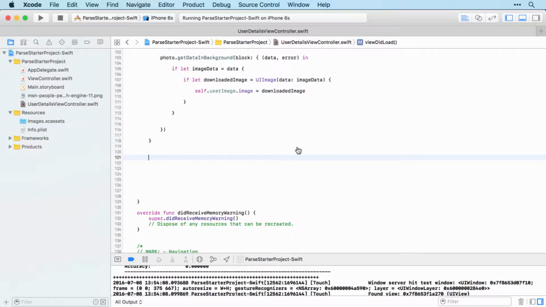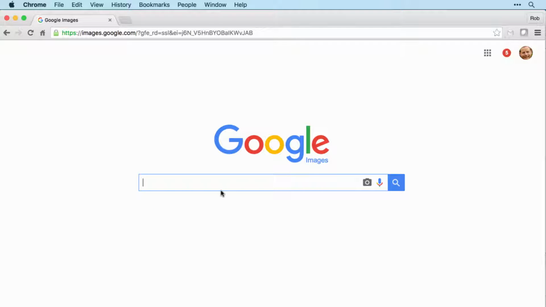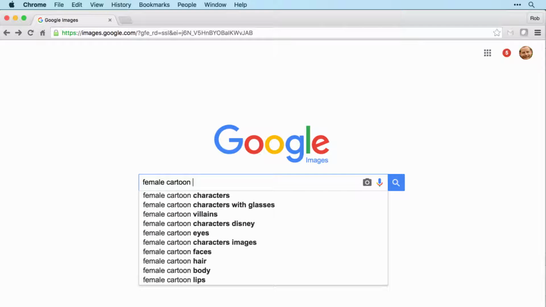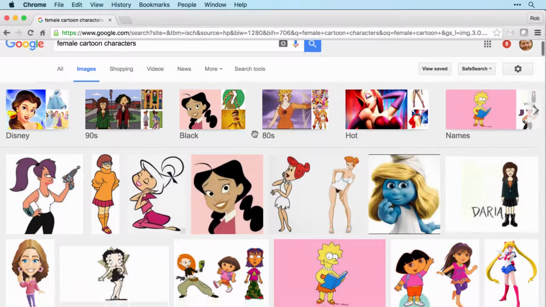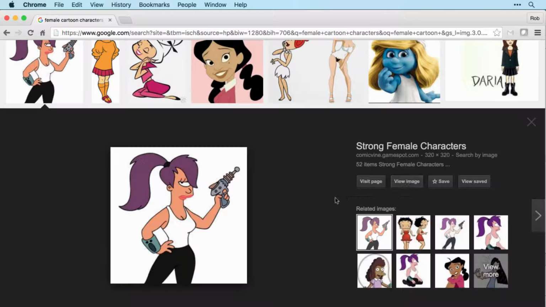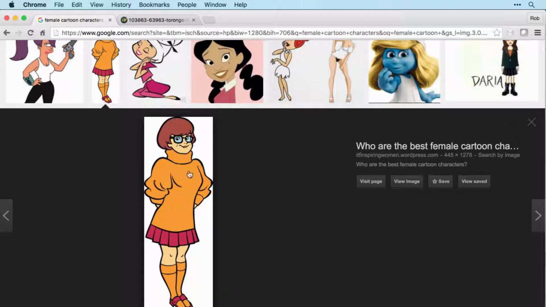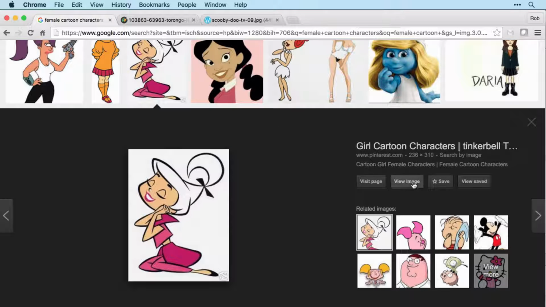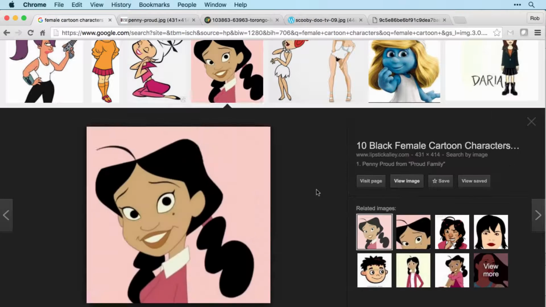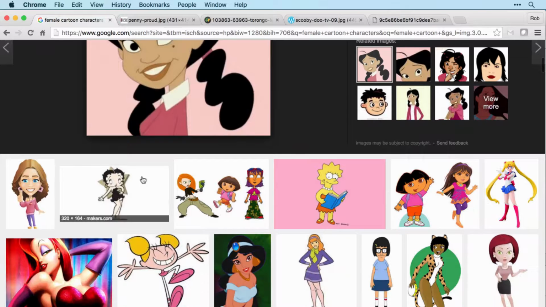So first off, let's jump over to Google Images and get some images. So I'm going to search for female cartoon characters. There we go. So let's get those images. If we click on those, that should give us the full image. So we'll make a nice selection there. Then let's find some more.